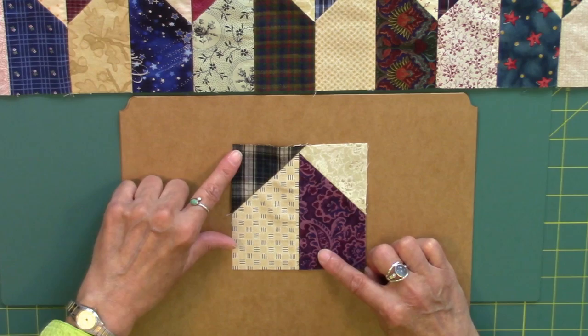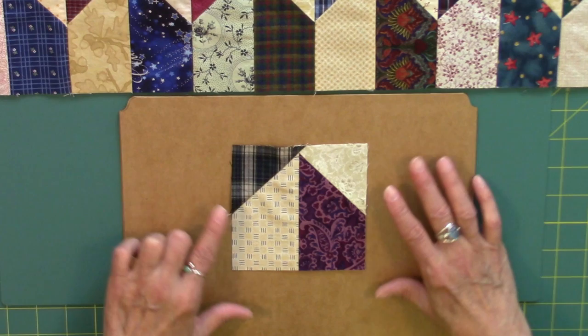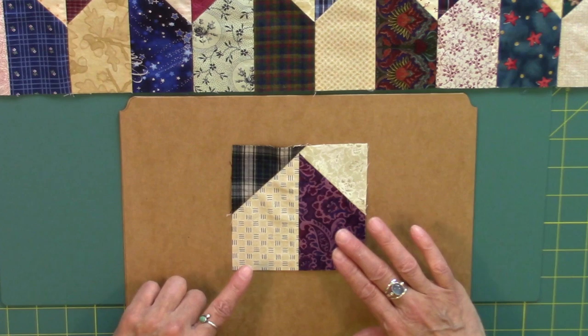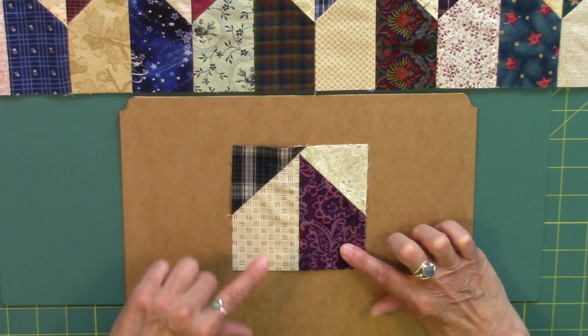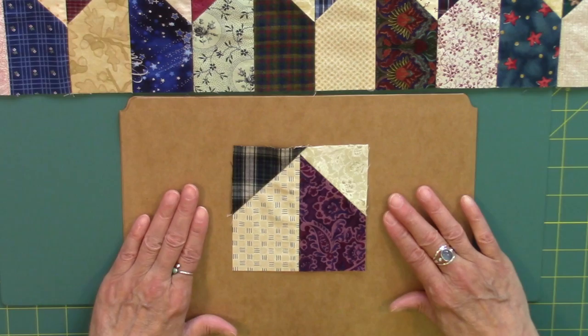As we are looking at these, you will notice it's mirror image units, but switching out and doing a positive negative on where the darks and lights appear in each of the units. The larger portion of the picket fence block unit is dark on one side, and light on the other. The connecting square that created the triangle is light over here and it is dark over here. It's important to remember that we are making mirror image units when we are sewing these together.